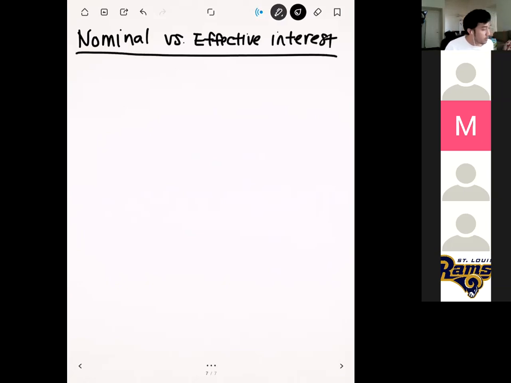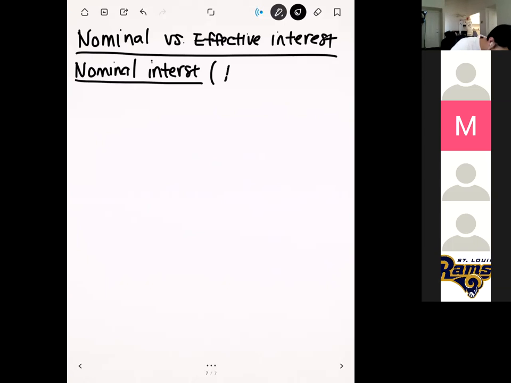Okay. And so, whenever you see advertisements for loans, you might see billboards on the freeway, and they tell you an interest rate. It's good to know whether they're reporting it in nominal or effective, because there are some slight differences between them. Okay? So let's go ahead and define this. First, let's start with nominal interest rate. Okay. And so the common term that you'll see for this in advertisements is APR. And what the nominal interest rate represents is the annual interest rate without taking any compounding into account.